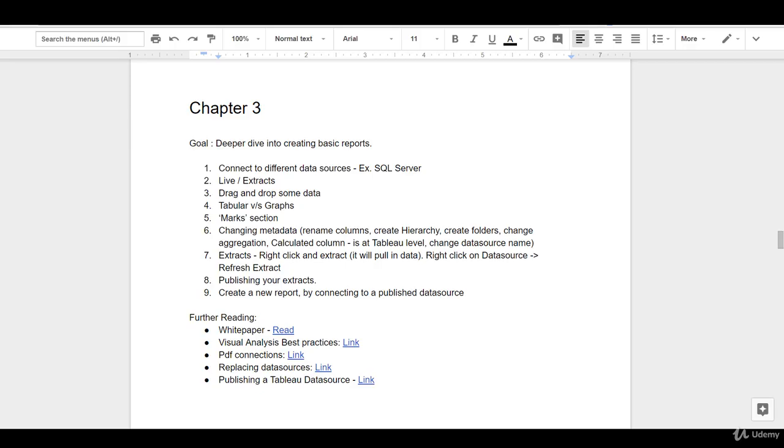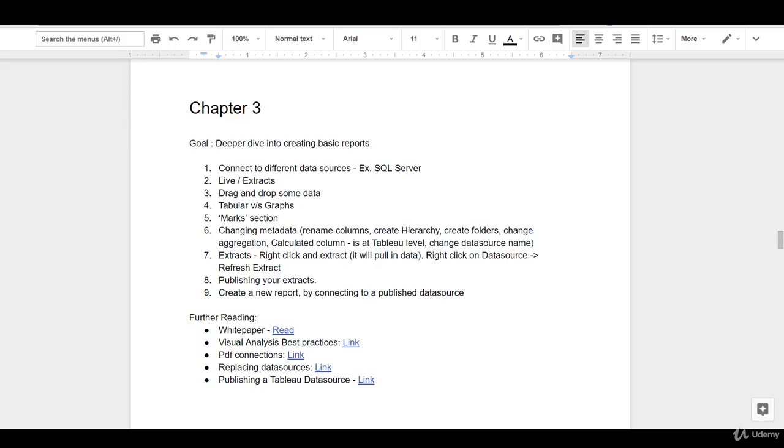In Tableau, as I mentioned before, we can connect to a live data source as well as a Tableau data source, right? What I mean by Tableau data source is an option called Tableau extract, where it pulls in data and then stores it into an internal Tableau database where it is optimized for speed.